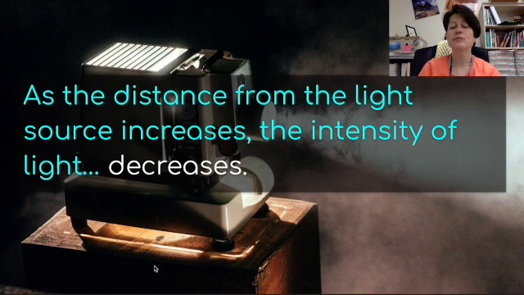So 1 meter out, the intensity is 1. 2 meters out, it's 1/4 because it's covering 4 times the area. 3 meters out, it's 1/9 because it's covering 9 times the area. And so the intensity goes down as an inverse square. So that's what an inverse square law means: we put 1 over the 9, we put 1 over the 4, we put 1 over the 1, okay? That's all that means.